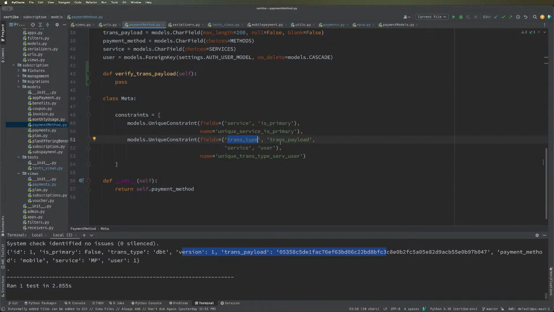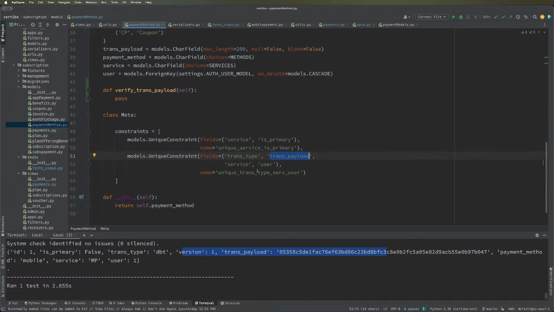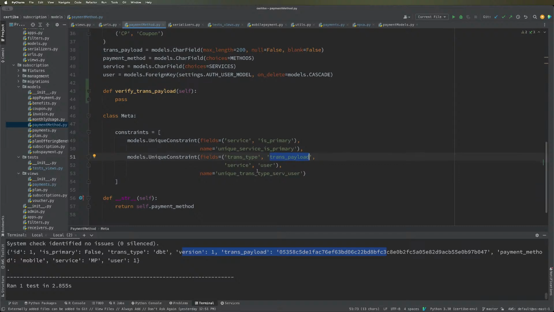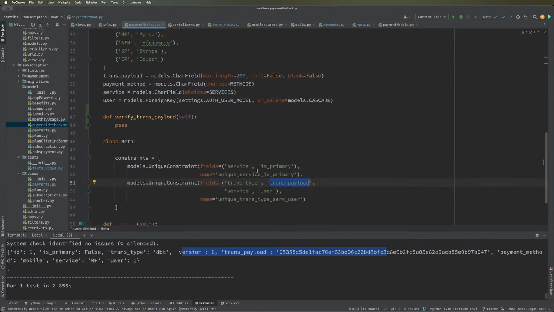Each transaction type, transaction payload, service and user have to be unique. There is no way a user will insert the transaction payload because it's abstracted away. They're just gonna send some unnecessary things. We are going to update that. And that's the way you build a secure endpoint that's going public.